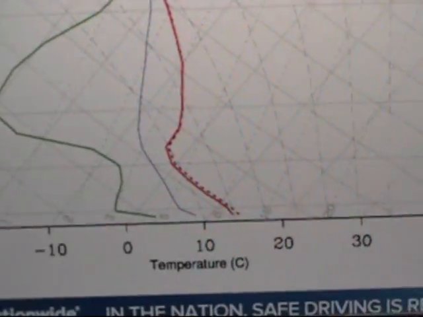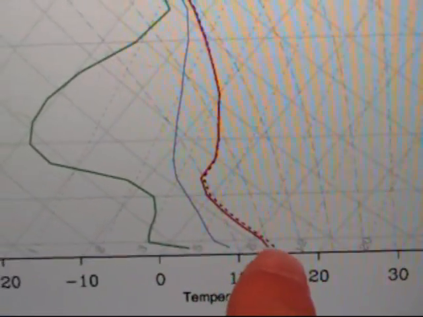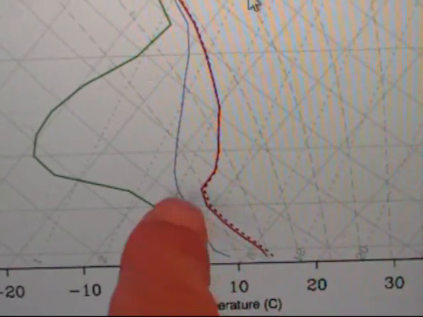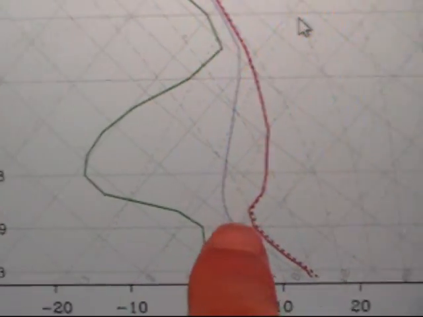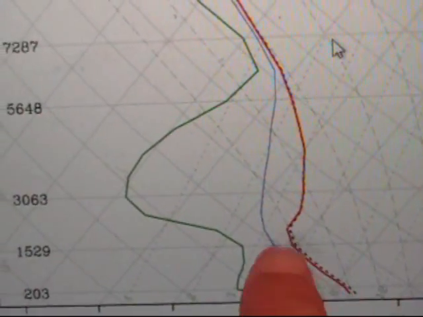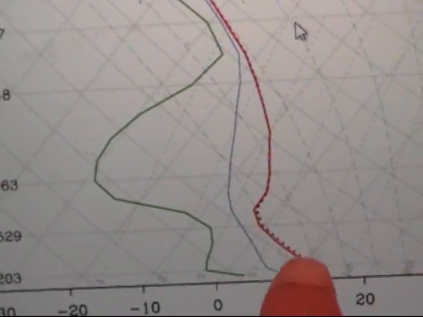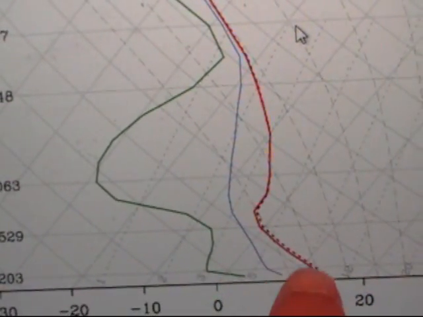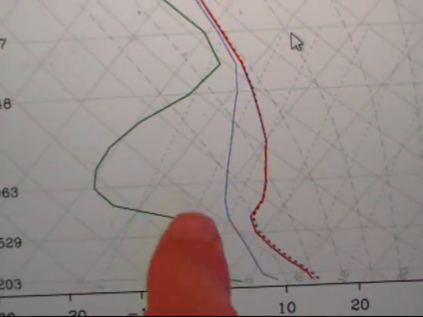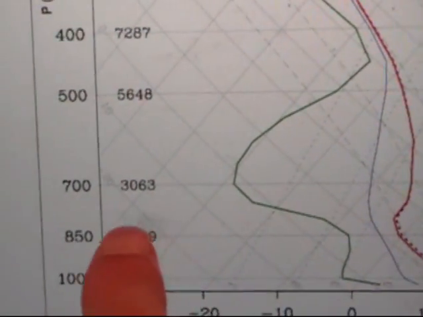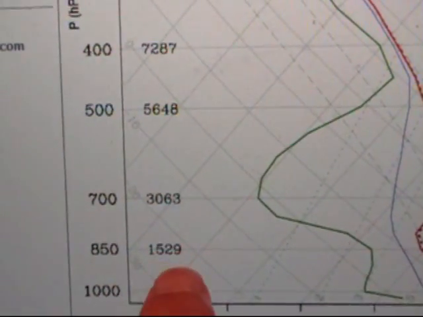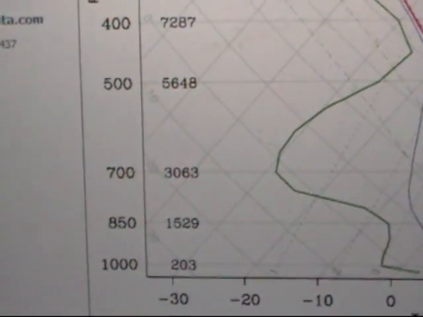Okay, so here's one that isn't as good as the first example I showed you because the dry adiabat isn't reaching as high, but it's still there. So you predict good lift in this part of the atmosphere, the part where the red line follows this dry adiabatic lapse rate. You can kind of see the height it goes to, around 1,600 meters or so. Anyway, so this is Long Island.